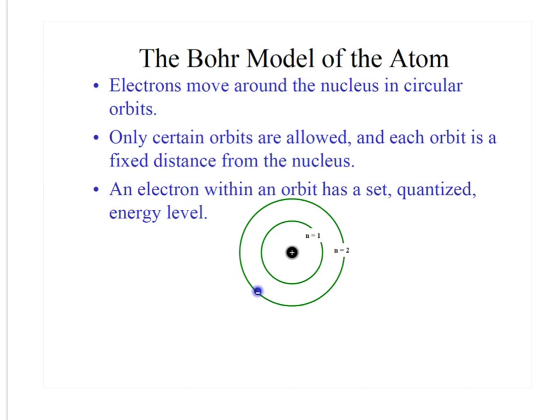So Bohr labeled these orbits. n equals 1, that's the first shell. n equals 2 is the second shell. n equals 3 is the third shell, and so on. These integers are quantum numbers, and each orbit was associated with a quantized energy level. And he created this equation that could predict the energy of an electron in each possible orbit for the hydrogen atom, but it didn't work with multi-electron atoms. And we'll talk about that later in the next unit.